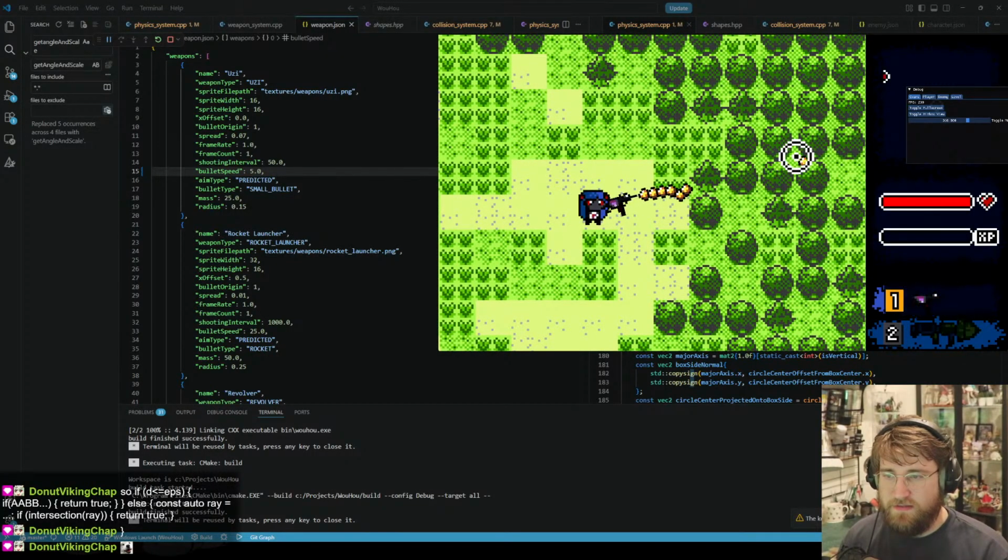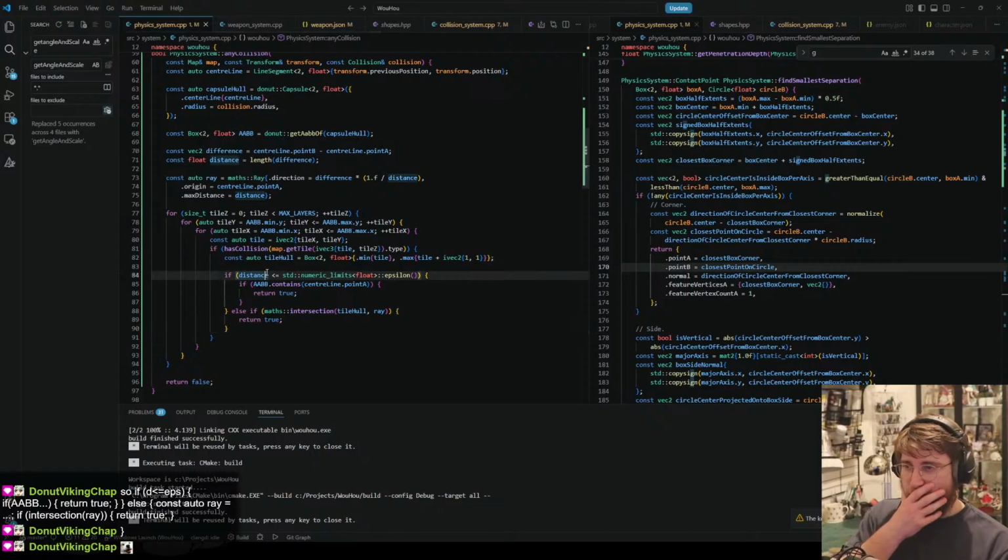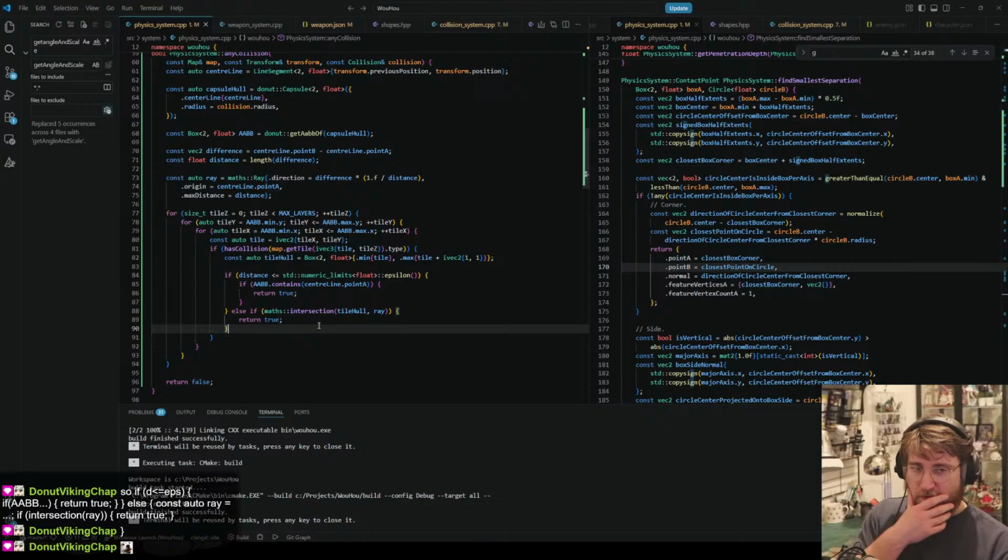This is ridiculous, though. How on earth is it so bad? If distance is less than epsilon... This is what I wrote, right? You're writing what I wrote, right? That looks the same.